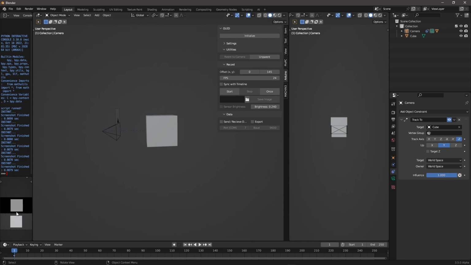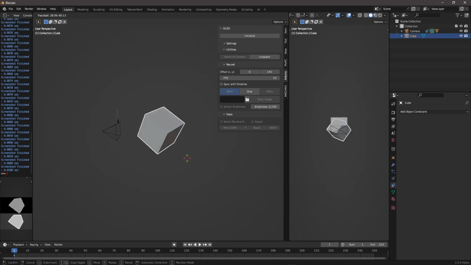Okay, this looks fine to me for now. From that point, you can start to record, and when you move the cube, it's going to send some cube data. So you see that areas that are underneath don't catch the light, so it has some brightness control.